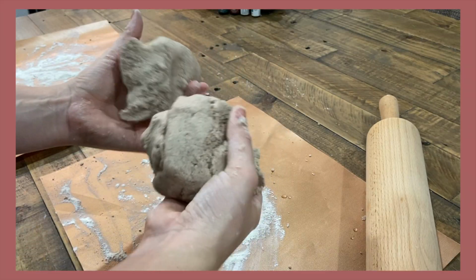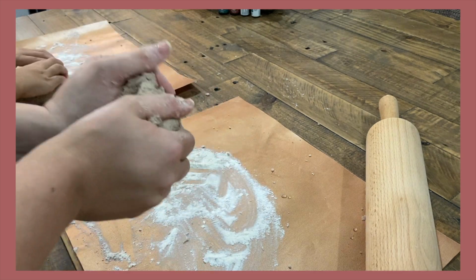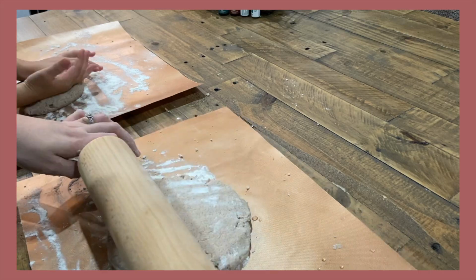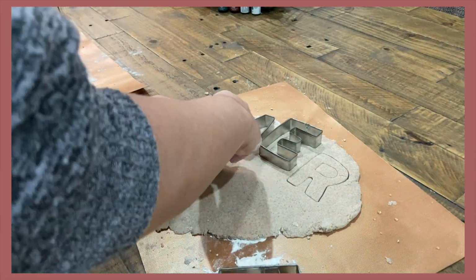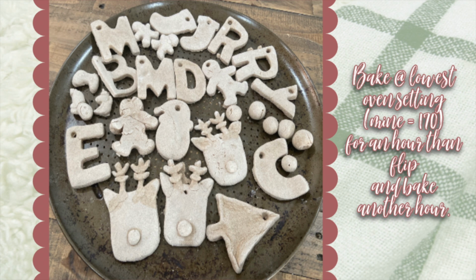Now just lay some flour down so that your ball doesn't stick to your surface, and go ahead and start flattening it out so you can start cutting out your ornaments. Remember to put a hole at the top so that you can hang them. Put these in the oven and bake them at the lowest oven setting. Mine was 170 for about an hour, flip over, and then bake for another hour.